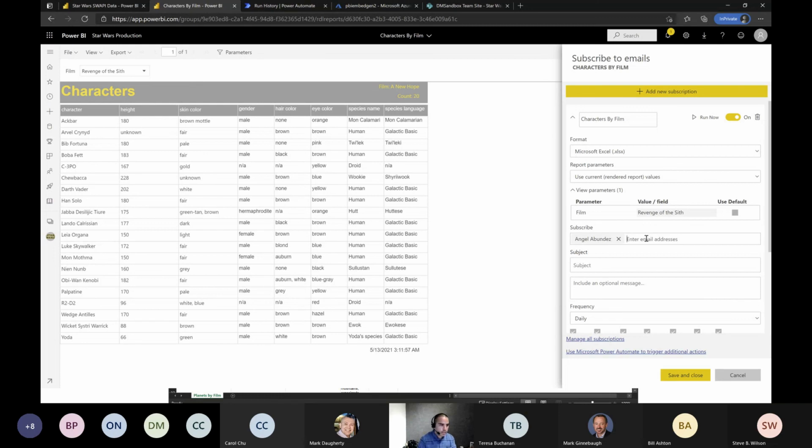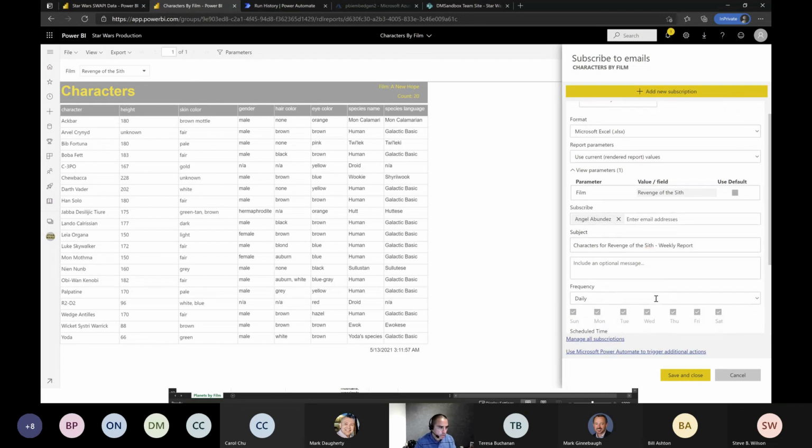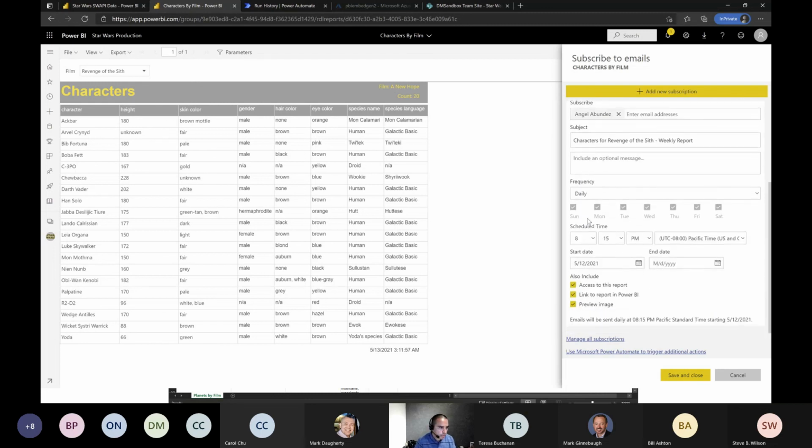I can put other teammates if I wanted to. I could put the subject line. This is characters for Revenge of the Sith. Weekly report. Include an optional message if I want. Here's the schedule. Okay. I can do it daily, hourly, weekly, monthly.